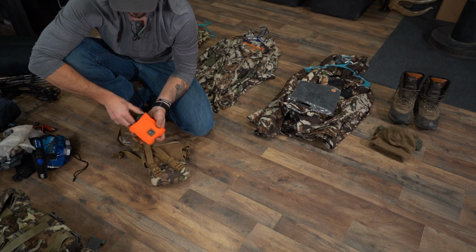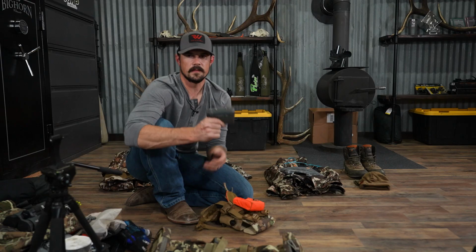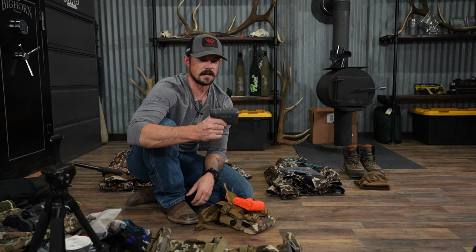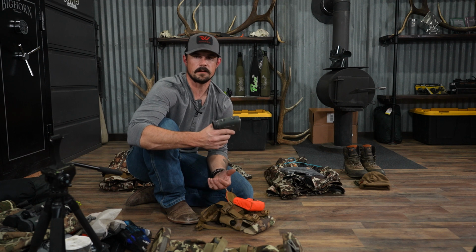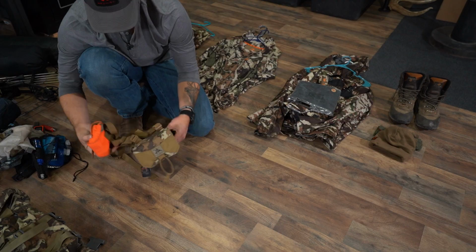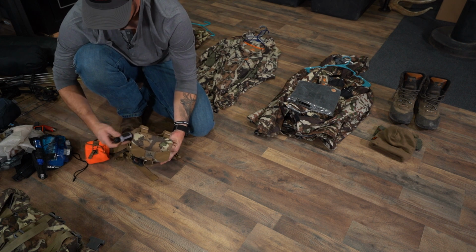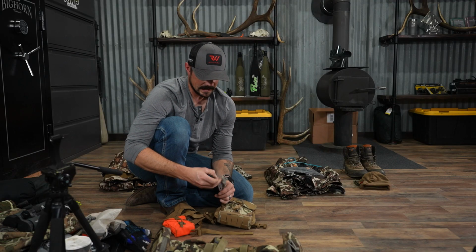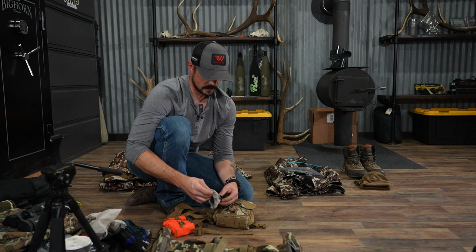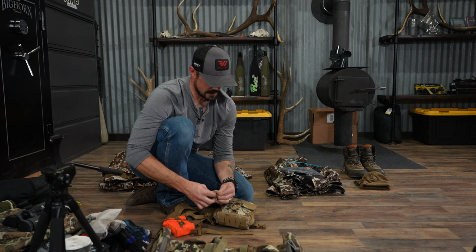Rangefinder. So been a big fan of Vortex for a long time. The 4000 HD. This thing for rifle, for archery, it's phenomenal. Bunch of different modes. It's never failed for me. Works great. Battery lasts a very long time. I just have some wind indicator on the side for an archery hunt. Elk, obviously very important, you know, getting the wind. I also have a lens cleaner, so this is going to be for my optics, just somewhere. If it starts raining, if I get a smudge, I can clean it real fast.